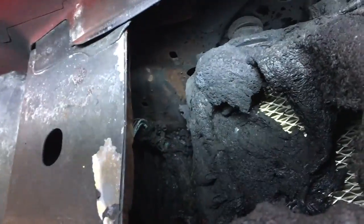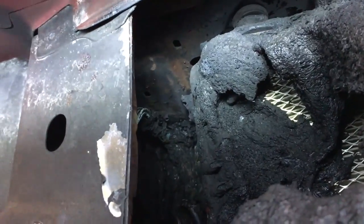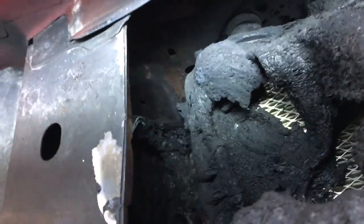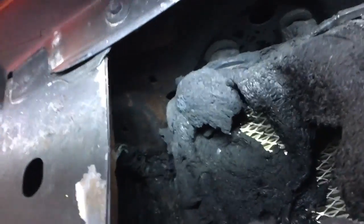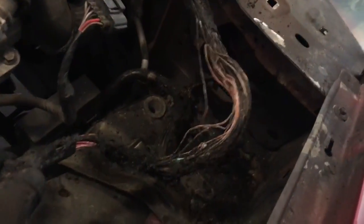So I'm going to go up to the scrapyard later on. So I'm going to whip all this stuff off now and see if this is a section of loom or whether it's going to have to get, I don't know, repaired, replaced, whatever, I don't know. Okay, so moving on. Hood is off. And we're figuring it out slowly.